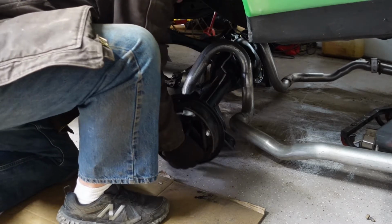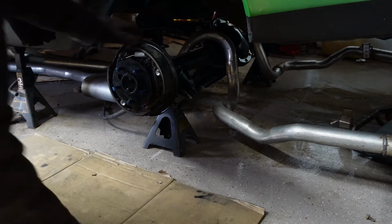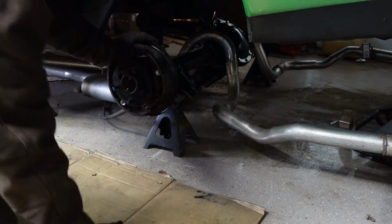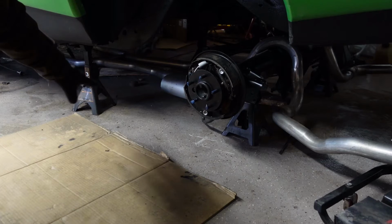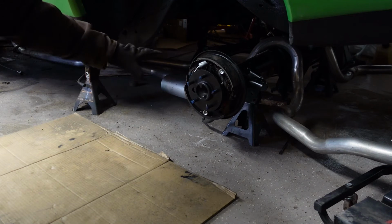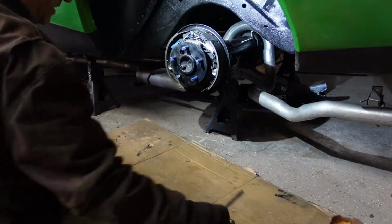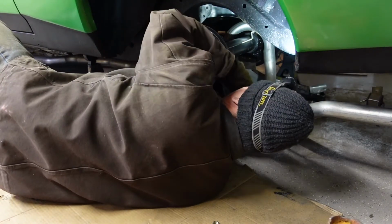I suppose I could use the floor jack. Which one is that? Alright, so now the axle's tilted. I'll get the floor jack under that to get that tilted up. Alright, so to make things a little bit easier, I realize I've got the car up quite a ways. So I think I'm going to lower the car, then I don't have to lift the axle as high. Let's try that. Alright, so many interruptions today. I lowered the car, which helped quite a bit.